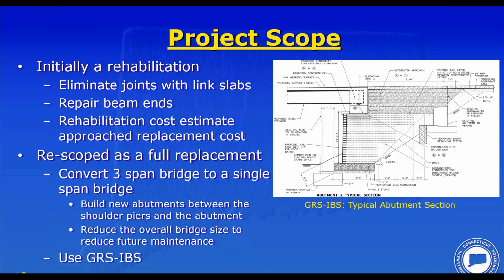That's another aspect of GRS IBS where you can design it with these steps where you don't have to have the full rectangular reinforced zone, although some people do it that way. Federal Highway had recommended that a step procedure could be used, and we went with that. It sort of follows a failure surface. It does make construction easier if you do that.